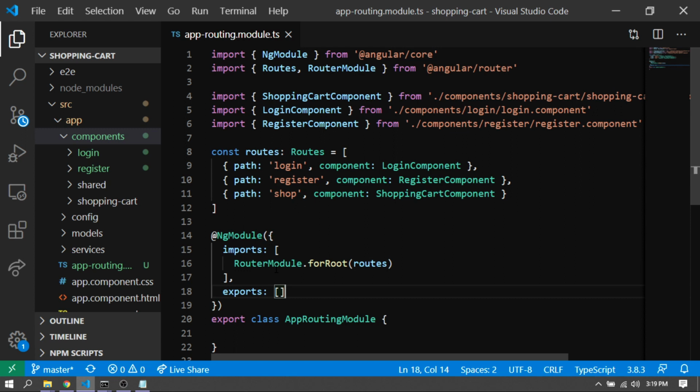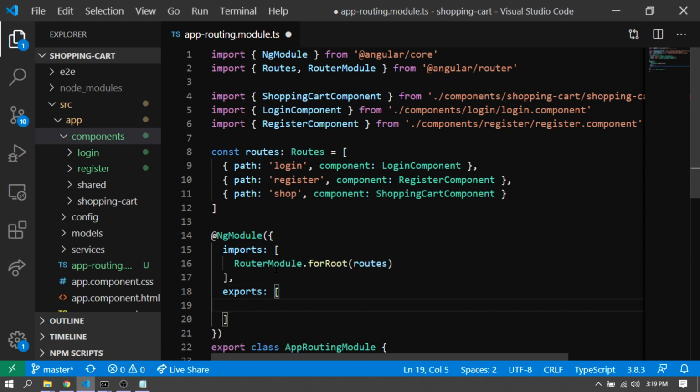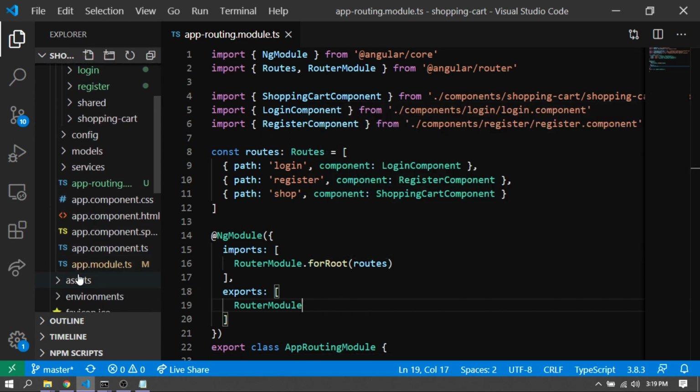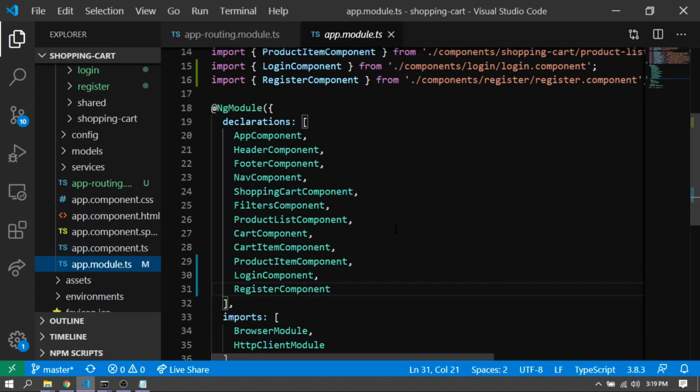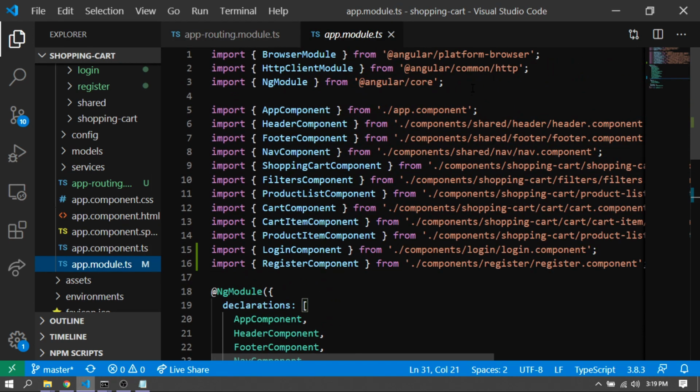And what we want to export is the entire router module. This export that we are doing would make sure that our routes that we have are also exported alongside the routing module that we are exporting. And that's what we would be importing inside our app.module.ts, and we would be registering the app routing module. So let's see how we do that. I'll go into the app.module.ts, and I would import the app routing module.